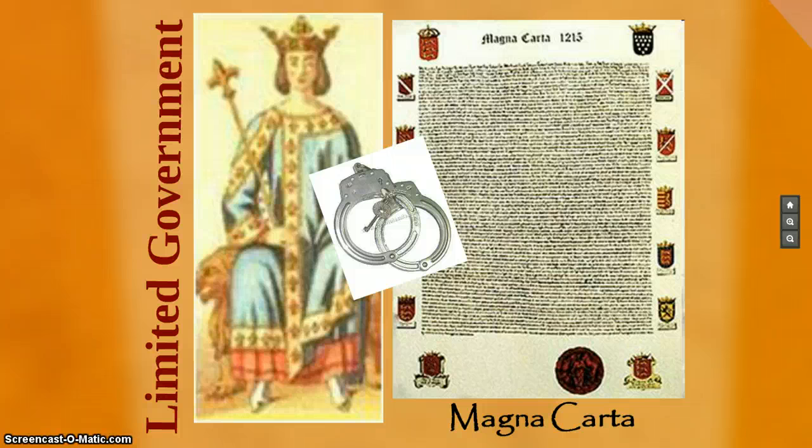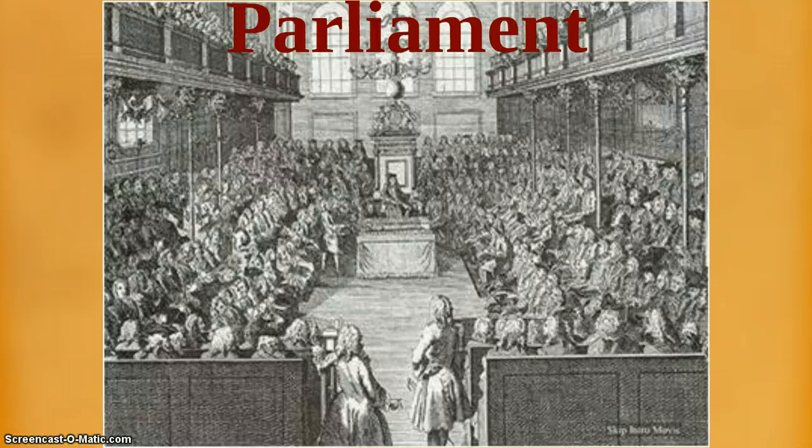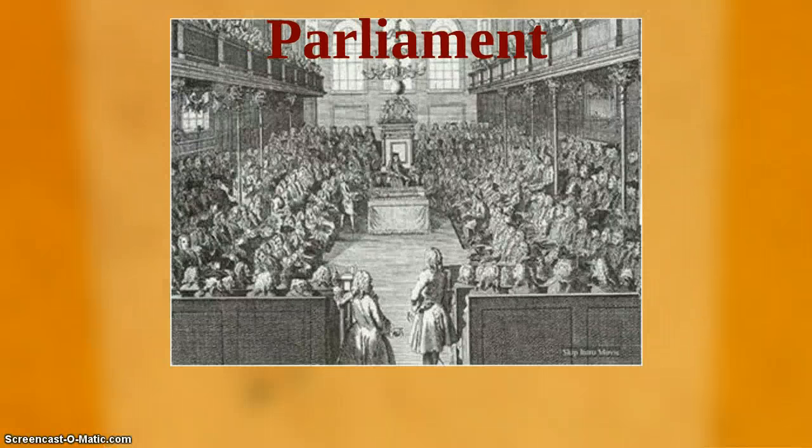And this is the first time in history that we see a document where the people limit the power of the government. Our government reflects that, where our government governs by the consent of the governed. That if we don't want something to happen, it shouldn't, because the government must listen to its citizens. It's where Parliament gains a lot of power in this Magna Carta, and they demand that the king ask them for permission before he does certain things, sort of like increasing taxes.